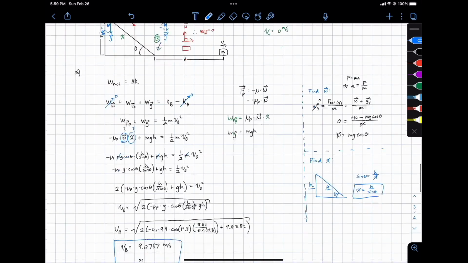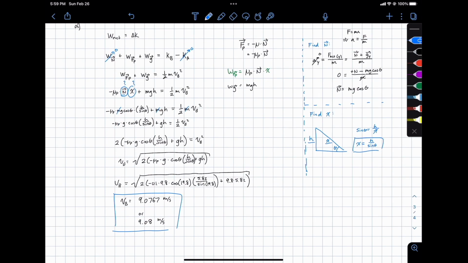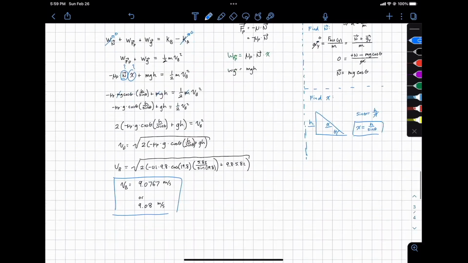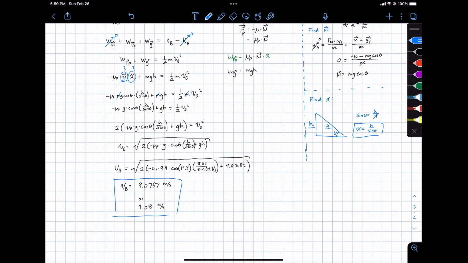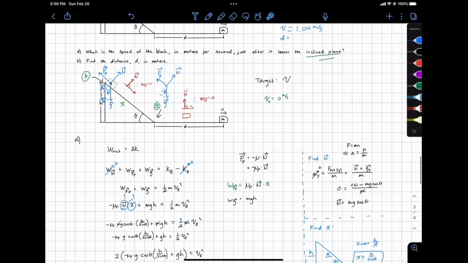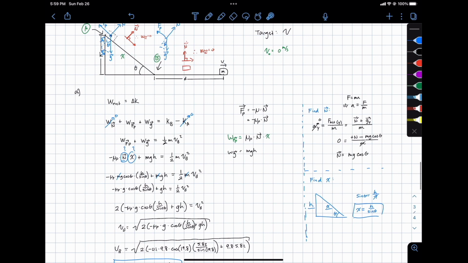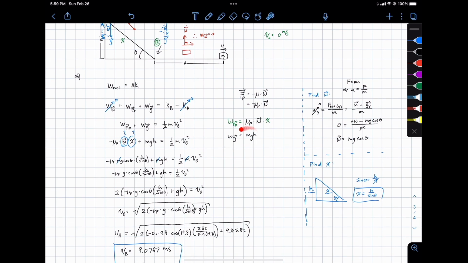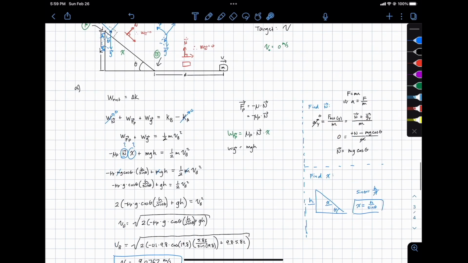This problem for me can take up to 3 lines, but since I'm doing a tutorial, I just wrote it out even more for better explanation. Over here, finding x, I didn't have to write it out because you can eyeball it if you are good with your trick. Furthermore, for finding n, I recommend writing this out. This is okay. And for work done by gravity, we should already know this by heart. So, yeah. Anyways, that is part A.